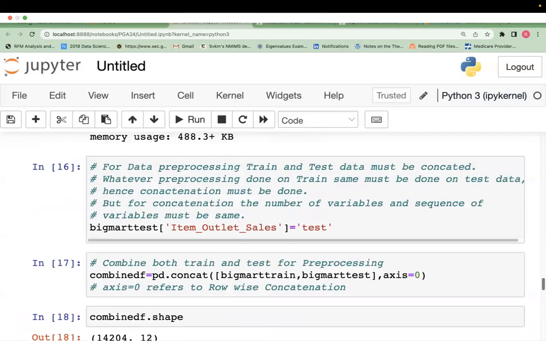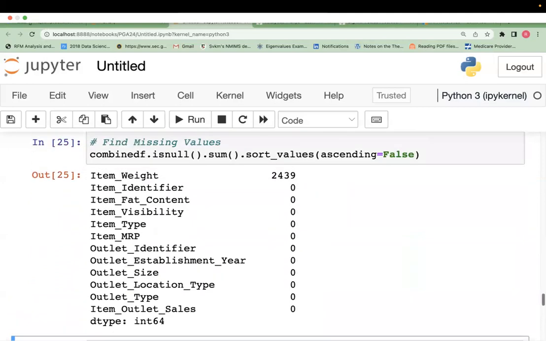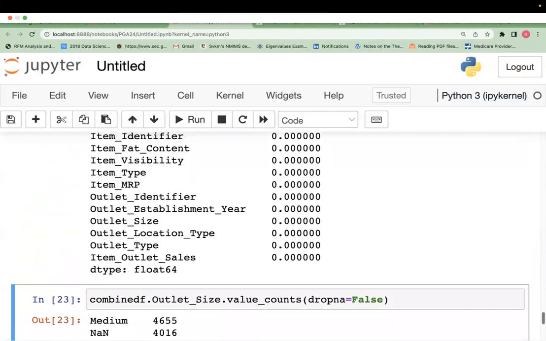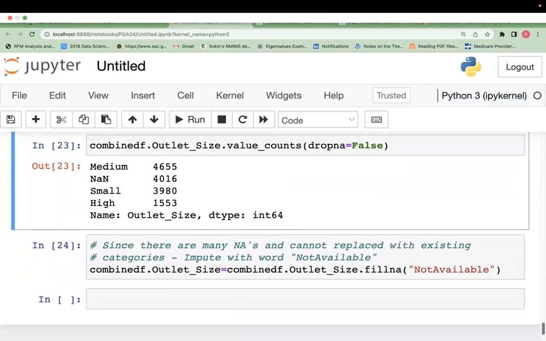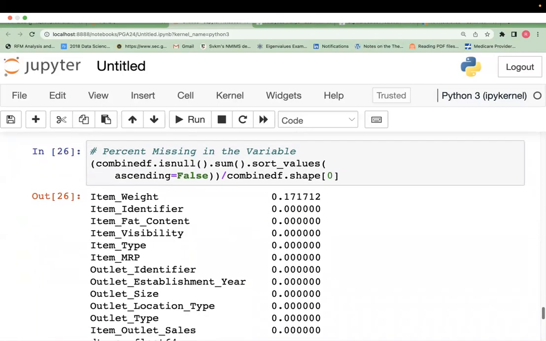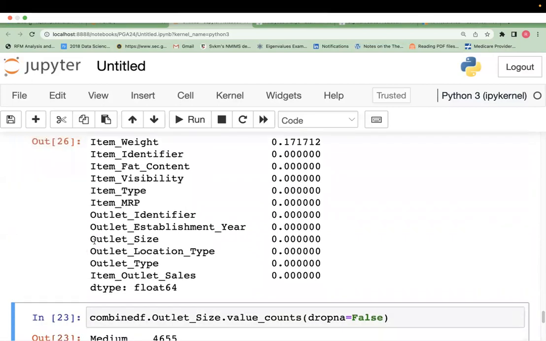So I will now go to the top and run the missing value command. Now all the missing values are gone. Zero missing values.